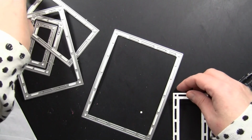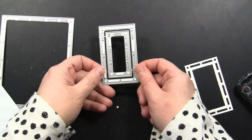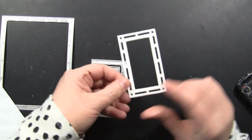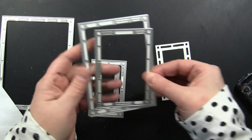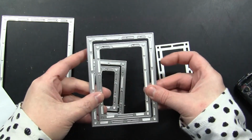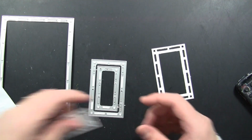Now, if you want to create just more of an outline frame with nothing in the middle, you can run any two of these together in your die cutting machine and it will give you a frame like this. So any of those, just put them together, hold them with some washi tape and run them through your die cutting machine and you will get a frame like that.